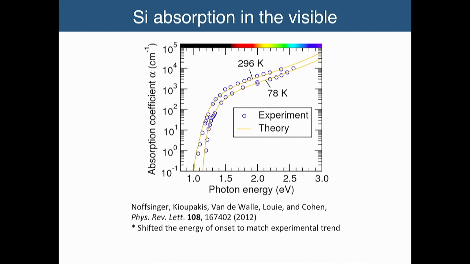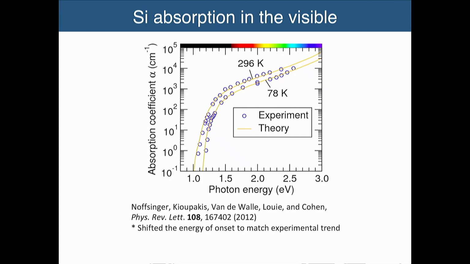But where you really need heavy calculations is when it comes to calculating the absorption spectrum in the visible range. Now we're talking about photon energies between the indirect gap almost to the direct gap, and that covers the entire visible spectrum. And here it's really where the power of the Wannier interpolation comes in, because now we have transitions from every possible initial state to every possible final state, and this becomes very hard to account for with simple models. And that's why the power of ab initio emerges. And again, here we see very good agreement with experiment over many orders of magnitude for all those frequencies.